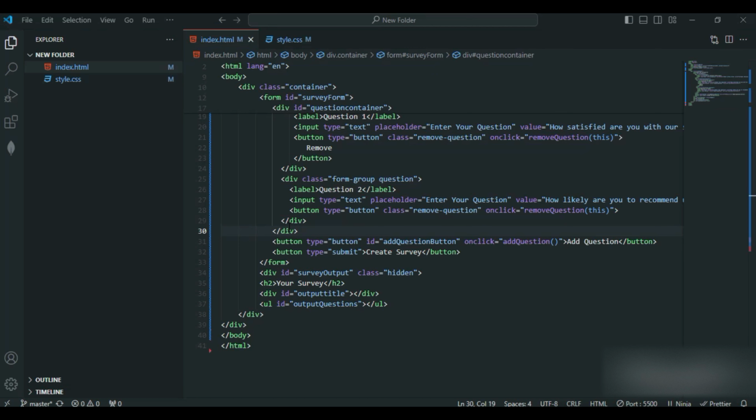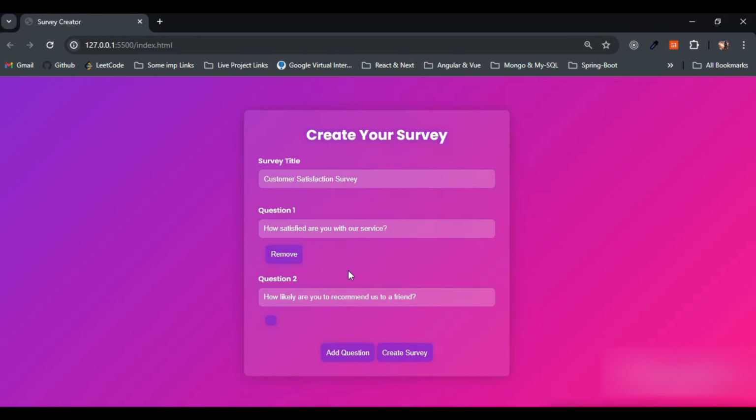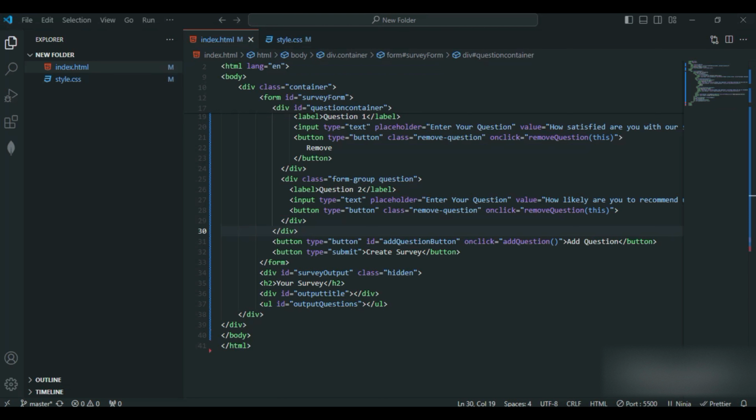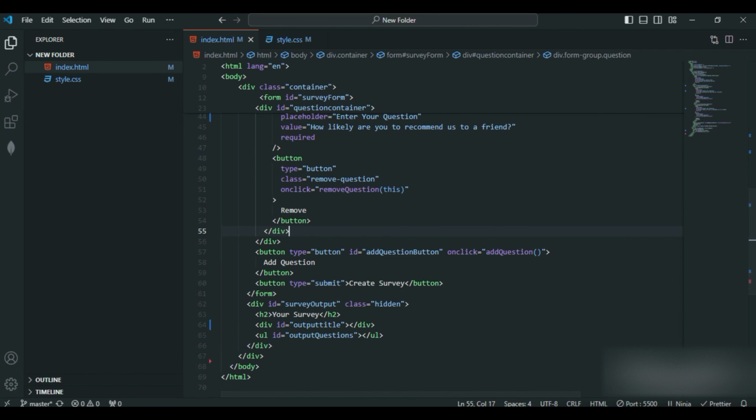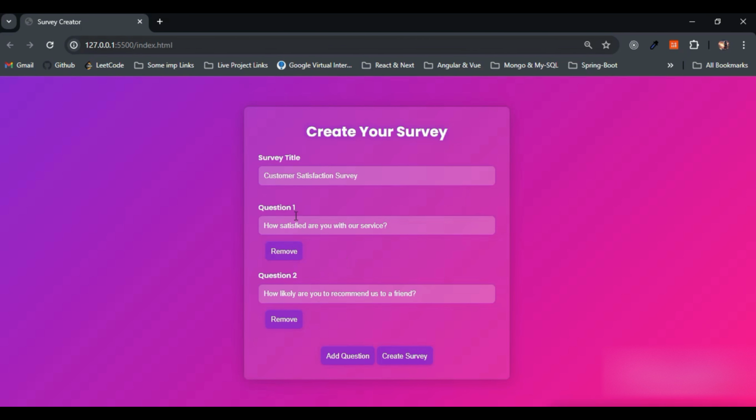Yeah, now this is looking like this, right? So what happened to this button? Let's check. So what I have done here is I haven't mentioned actually button name. So this is looking like this, right? So I'll just come here where I have missed this one, right? I'll just paste it over here and format the document once. So now let me check.